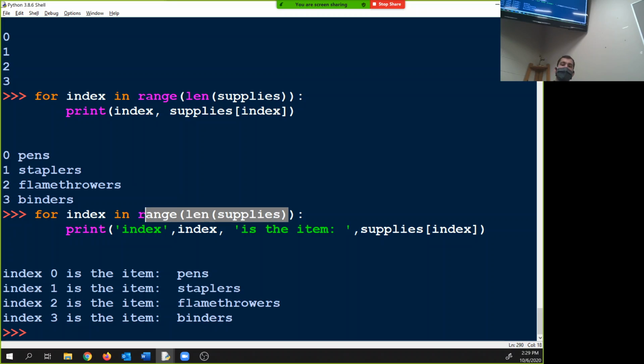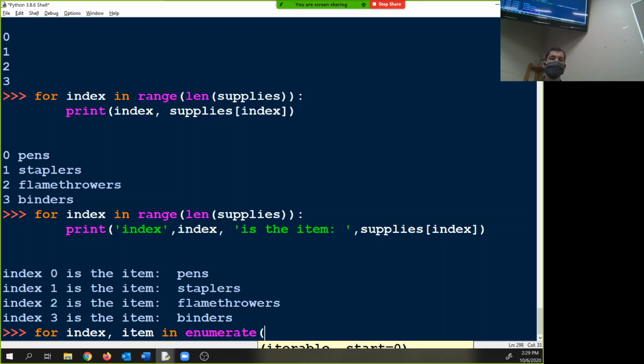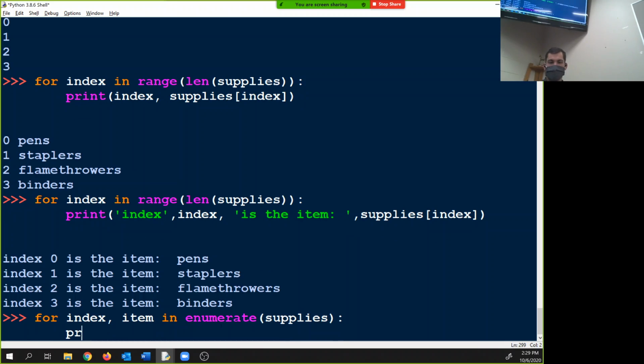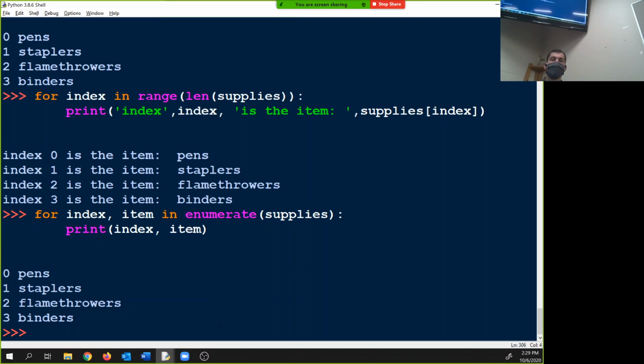Now, did that seem confusing? A little bit. What if there was something that, okay, so watch this. For index, item, this is new. I didn't know about this until I opened the book. Is that easier?